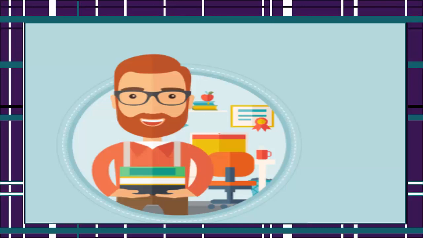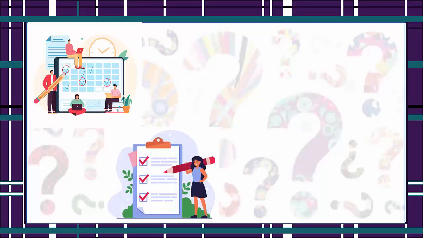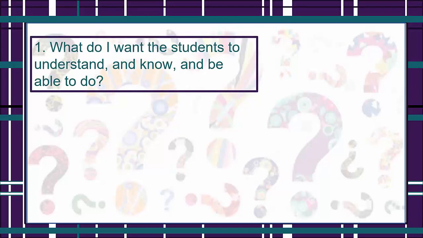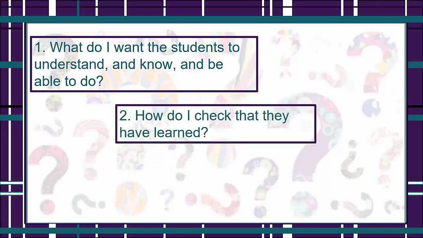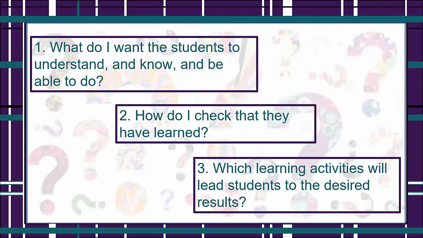So as a teacher, backward design sounds interesting, but what are the real benefits of backward design, you may wonder? Let me tell you those that come to mind. The chief benefit of backward design is that it helps us to meet our students' needs in the limited time we have with them by forcing us to ask these crucial questions before we begin our instructional design. What do I want the students to understand and know and be able to do? How do I check that they have learned? And which learning activities will lead students to the desired results?